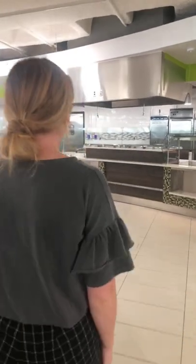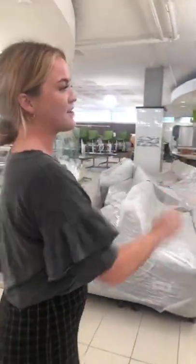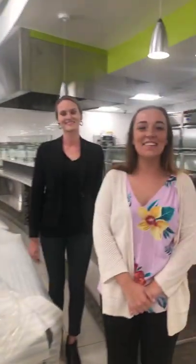So I'll take you guys to the green table, where we've got our registered dietitian and one of our dietetics interns, and they'll kind of hand that off. Hi, my name is Natalie, and I'm the wellness intern here at Chartwells. Pomfret has just gotten a green table, which means that it's made to order, and we'll have vegan and vegetarian options. If you have a food allergy, restriction, or intolerance, you can talk to Ashley about it. We can organize meals to accommodate you here at the green table.